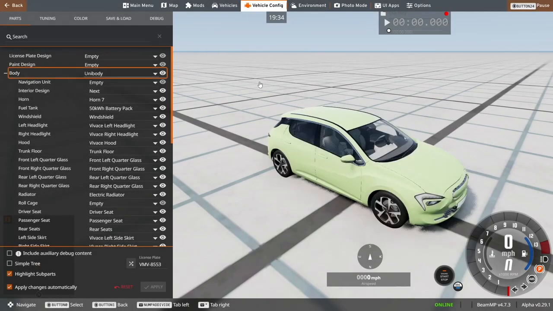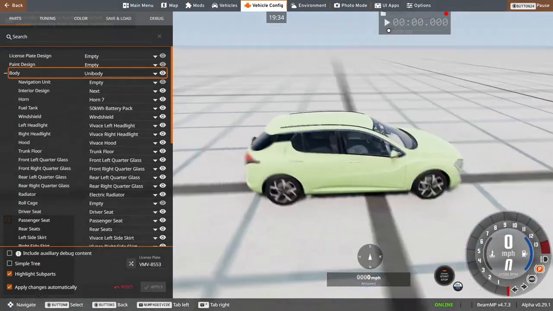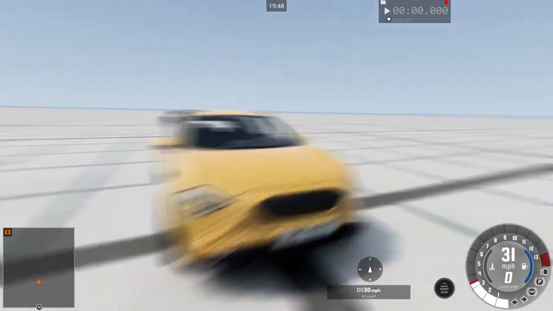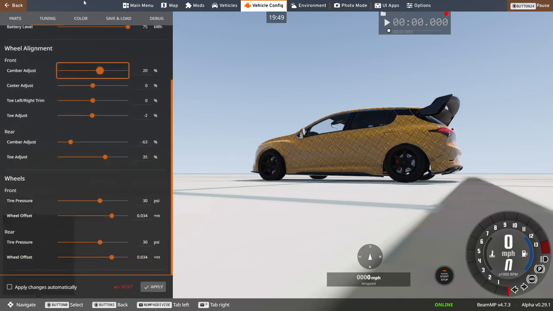For today's video, me and Leo decided to try and make street racing style configs in BeamNG and race them online. 50 kilowatt hour battery pack. 75 kilowatt hour battery pack. Oh wow, that is not fast. Well, I've committed to the idea, so unfortunately that is it.